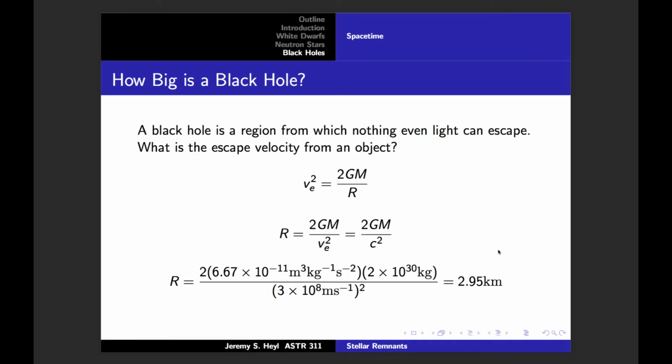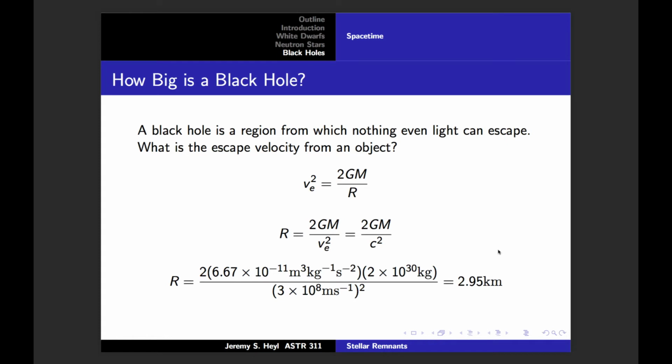Now, if you remember, our neutron stars are about 1.5 times the mass of the sun or so. So for them, this critical radius is about 5 kilometers, right? The radius of a neutron star is about 10 or 11 kilometers. So they're almost there, but they're not. So for a neutron star, you have to worry about general relativity, but they are bigger than a black hole, right? They couldn't be smaller, because then they'd be a black hole and we wouldn't see them, but we do see them. Now, a couple things to keep in mind.